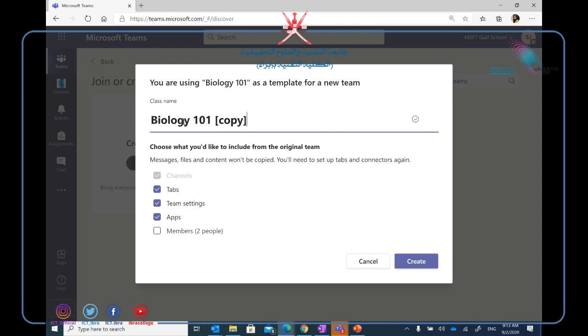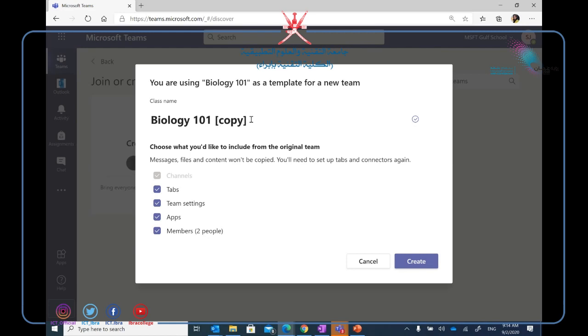It could be visiting a museum or visiting a certain research institution. So I need to have a separate team for only the conversation about this issue or this project. Then I will select members, and in this way I will take the same members. So this is beneficial, especially if you have a full list of people in your team.